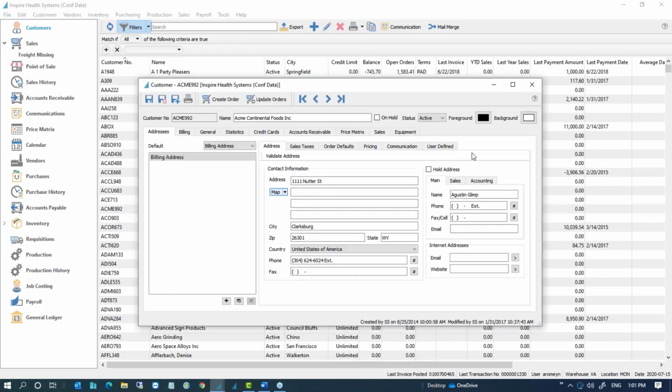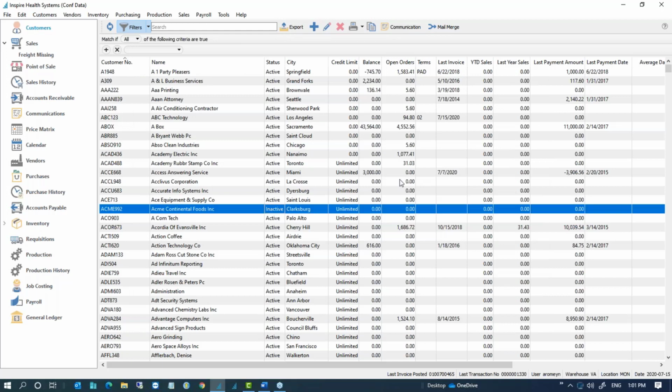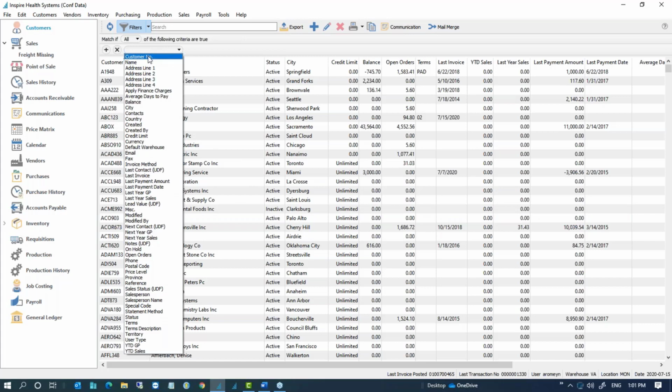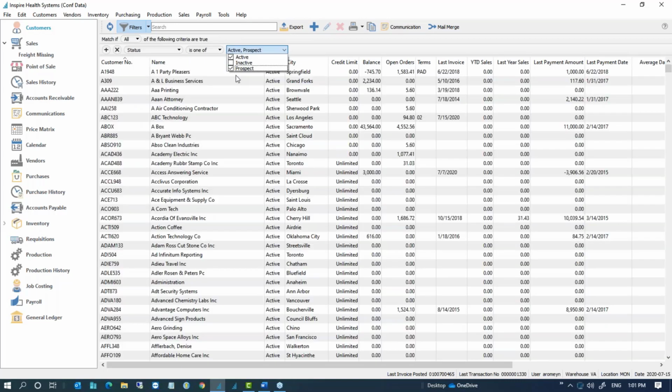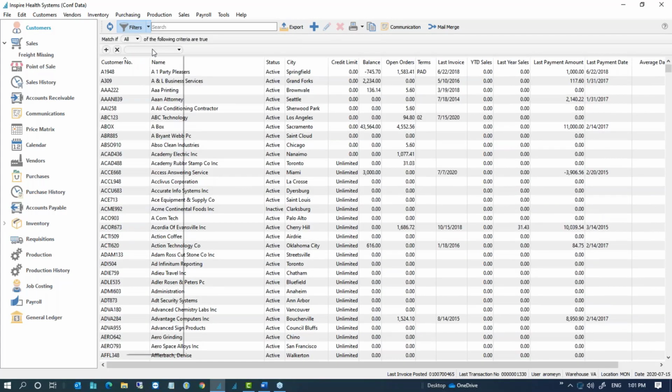Try this one. Okay, so you make them inactive, and under normal circumstances, they'll disappear from the list. Mine's still here, you'll see, but under user settings, I can decide whether a user is allowed to see active or inactive customers. Or if I don't normally want to see them, but I do want to turn it off and on, I can always come up here and say status is active and prospects, or maybe without prospects.